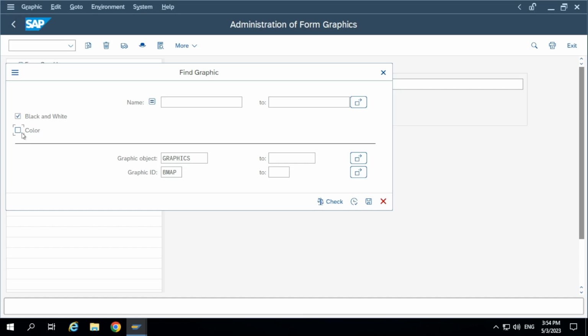Let's try to upload one logo in SC78. Let me save it as a bitmap BMP image. Now go to SC78 and then click on this. Select the bitmap image and click on this. What I'm doing here, I'm uploading a new logo.